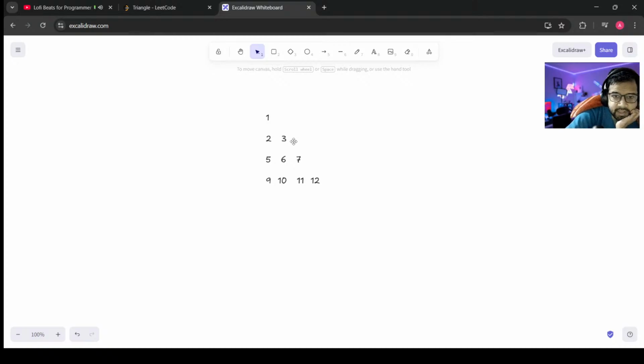Let's think of an edge case, right? Can we go out of bounds, right? Suppose I'm at 1, the only two directions I can go is either down or right. I can't go left, so I don't need to put a condition wherein we can go out of bounds from the grid, right? Because I can't go left from 1, I can only go down and I can only go right, and those will always be valid cells, right? From here I can go down and left, right? From here down and left, and from here, like from 10, I don't need to go down or left, because as soon as we reach 10, we just store that value, right? That's the base case.